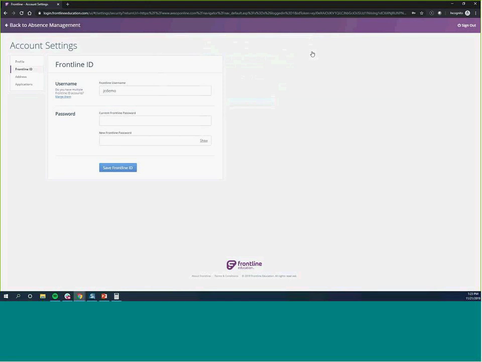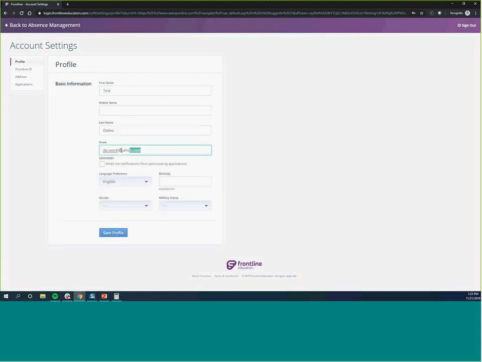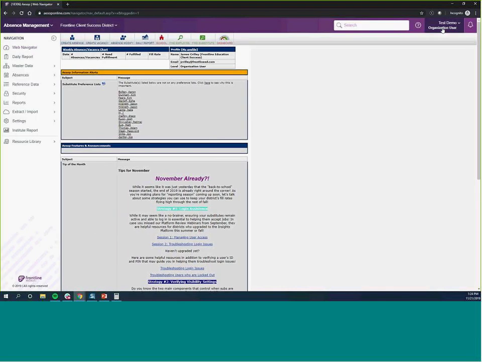Now, can you do that on their behalf? Absolutely. We'll see that a little bit later. But this is a way for the not subs, it could be a sub, but this is a way for the end users themselves to self-correct themselves. So again, that's the Frontline ID, merging different Frontline ID accounts if you have multiple ones, and changing my email address. There's the biggest 3 that a user would do. Again, that's under account settings. I can go back, and again, I found account settings by clicking my name and account settings.